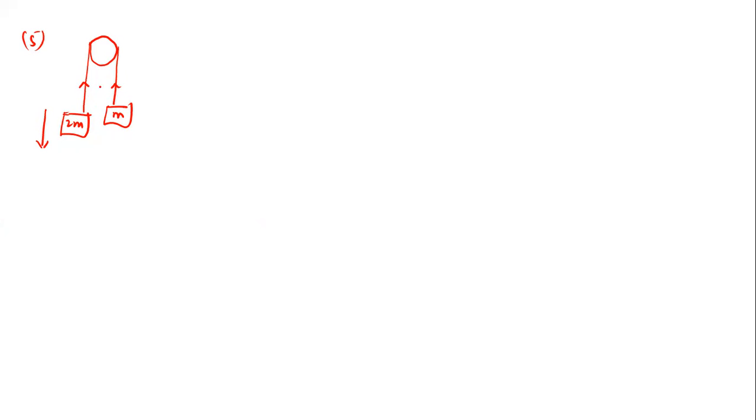Most students make a mistake here while writing the direction, saying that if it is pulling like this, they should push it like this. But if the string's work is to push, then this mass would go down, right? So it is not happening. Whenever I put one object and I put a string, the string always tries to pull the object.